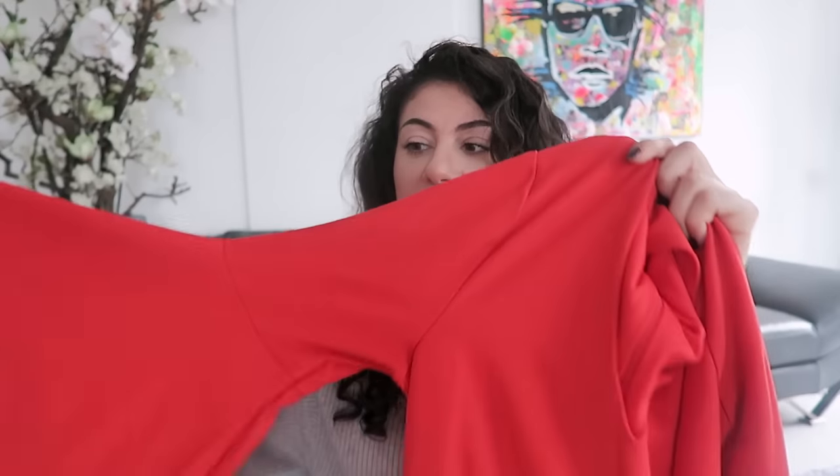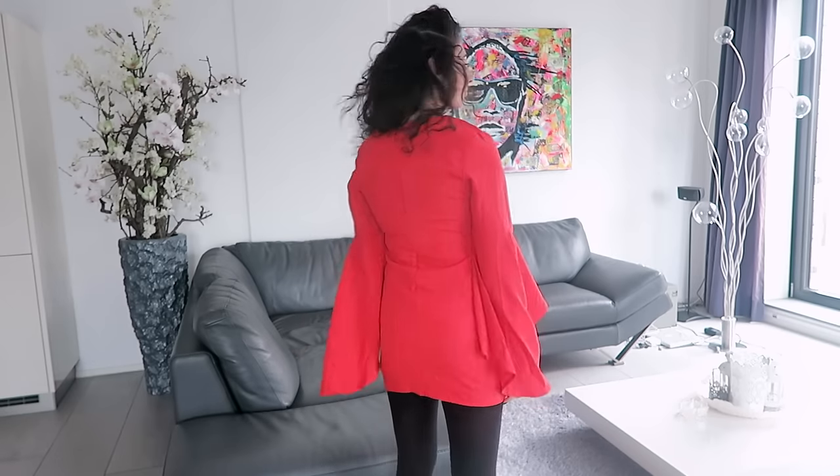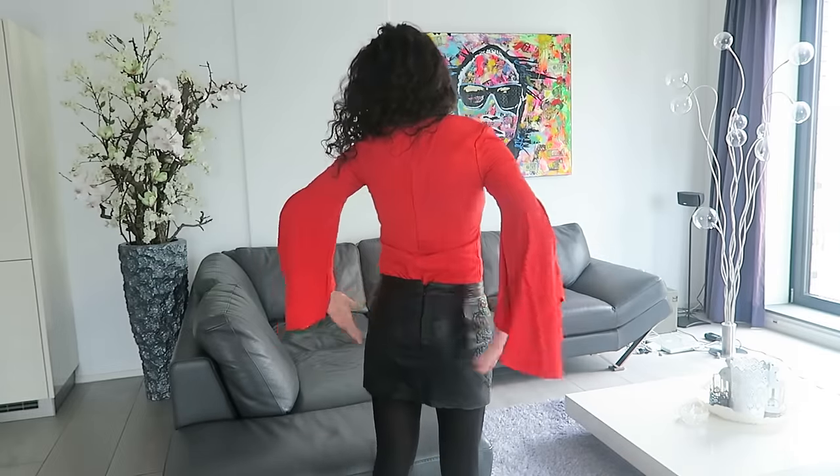Now apart from the amazing red color, this dress has the best bell sleeves ever. I just totally adore them — I think it looks so feminine. I don't have anything with bell sleeves and I was just like yes, everything about this dress is perfect, except for the length. As I mentioned, the sizes on the Zaful.com website are Asian sizes, which means they are a lot smaller, and the dresses are a little bit shorter than we are used to in the West. But it doesn't matter because I really like the fit of this dress — I could wear another skirt underneath it to make it more lengthy, or wear a skirt on top and just use it as a top. The length will definitely not keep me from wearing this. This is again a small.